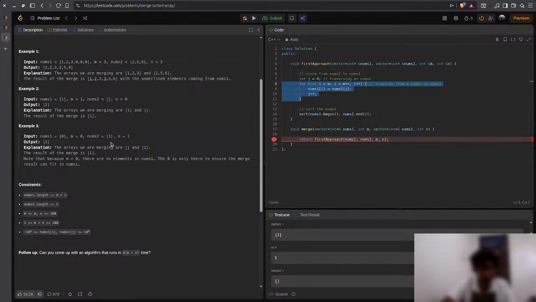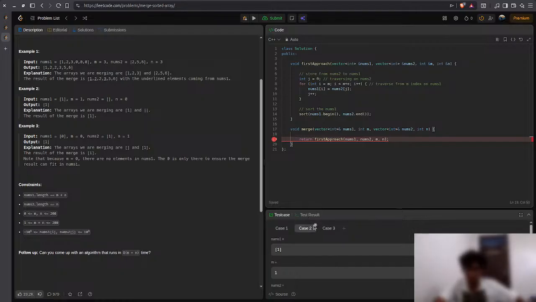Suppose we have nums1. I think I wrote the correct code, correct logic. How am I getting unauthorized access? Okay, just remove this test case, then run this.